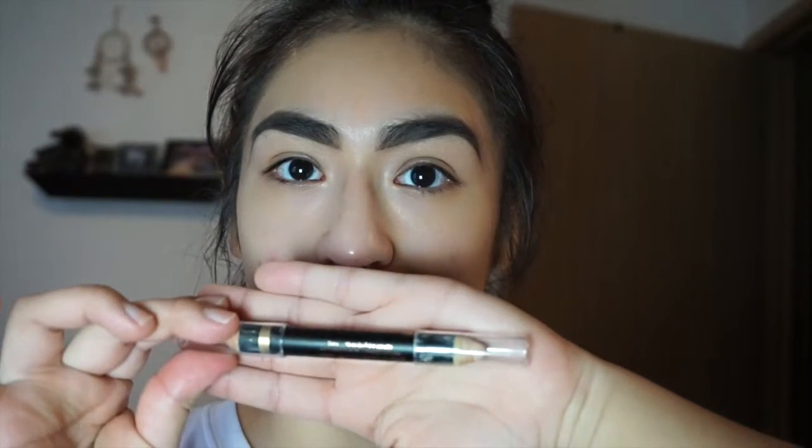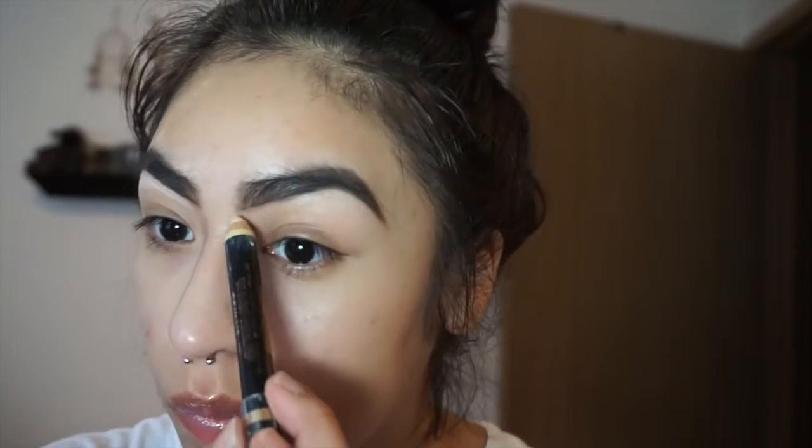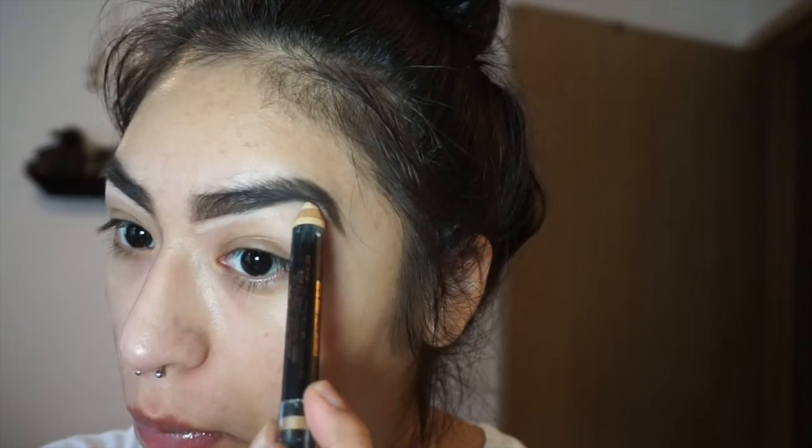So now that the brows are filled, the next step is to highlight the brows with the Anastasia Highlight Duo Pencil in Shell. So we're just going to carve underneath the eyebrows with the shell color. And then we're going to go in with a concealer brush, and then we're going to fleek the brow.